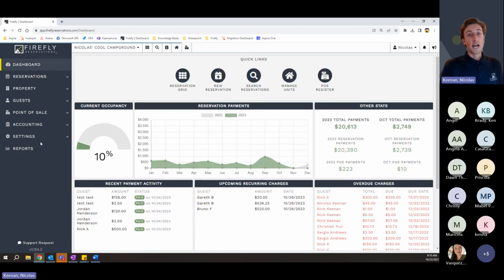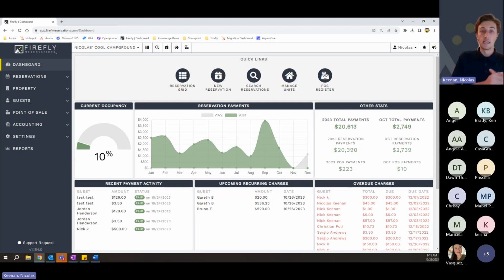So going back to our dashboard, what we'll look at now is our first step in how to make an in-house reservation. As you all know, there's really two methods of how reservations can come into your system. If any of you utilize online reservations, that'll be the first one. The second way is for any of the in-house reservations that are being made, whether the people calling in over the phone, whether they're your long-term reservations, whether they're people that are walking in. Firefly does allow you just to add in a reservation through your backend system.